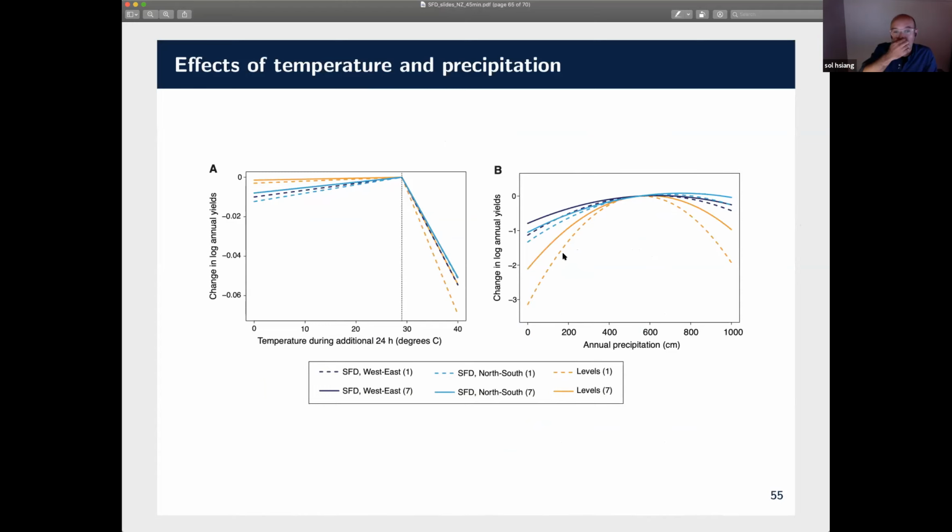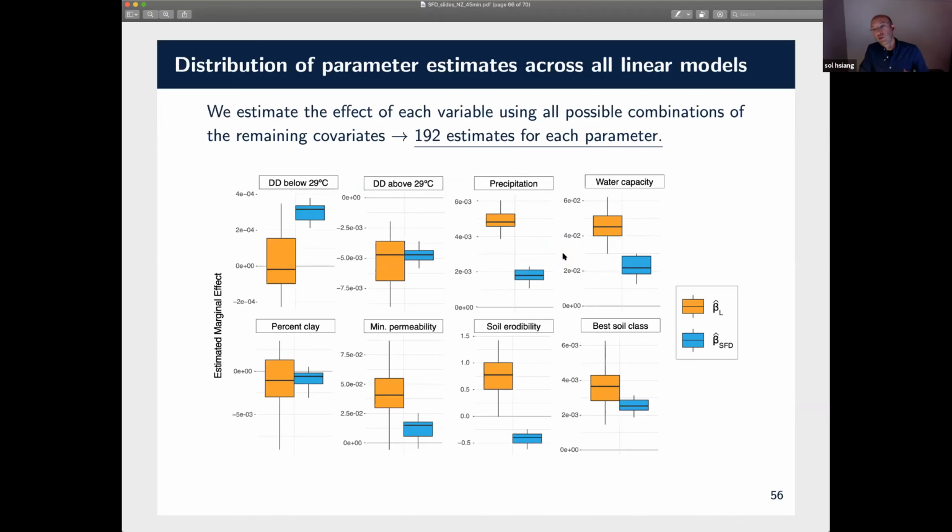One reason I show this is to show that we actually wrote down, as was mentioned before, a complicated model that was a nonlinear model. And as long as it's linear in terms, you can take the spatial first differences and still estimate a fully nonlinear regression model. Okay, so here's the thing that I'm most excited about.